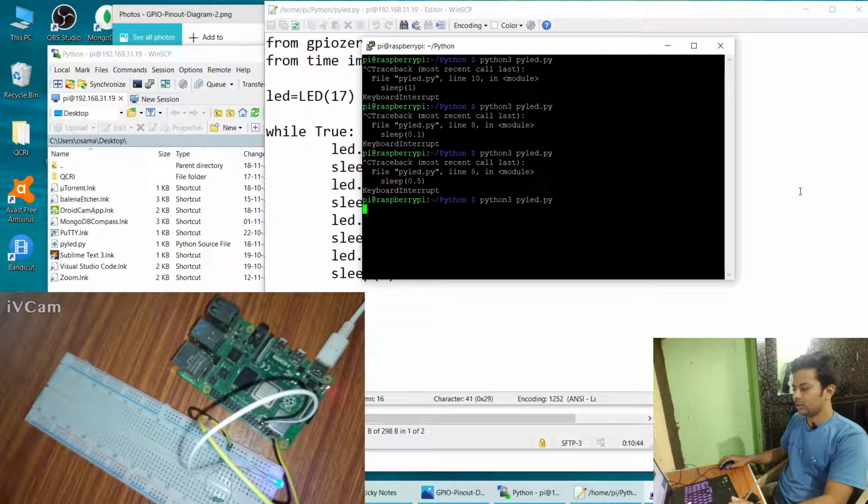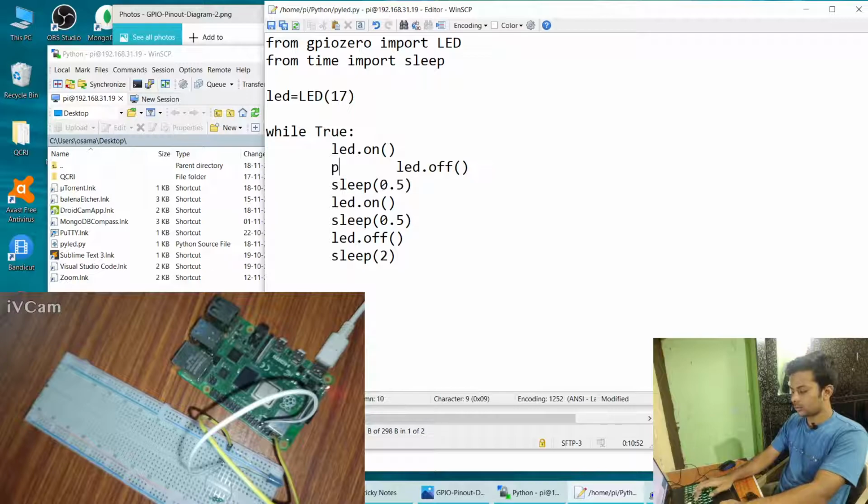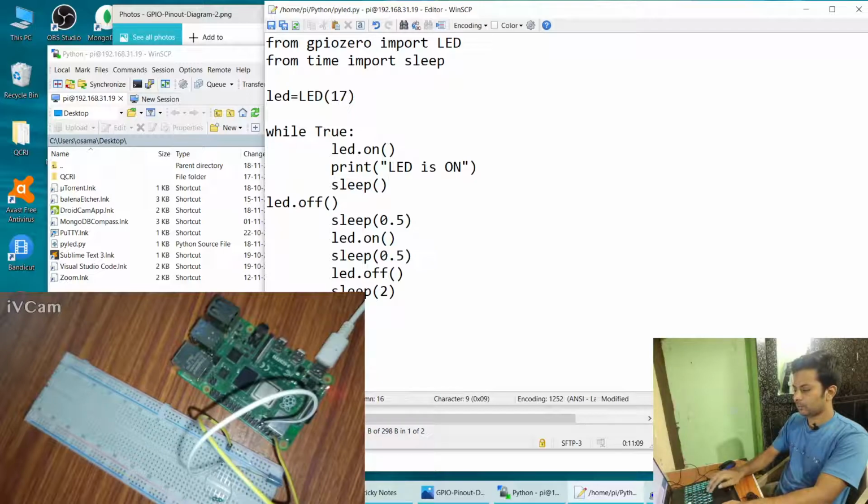So in this we can also print whenever the LED is on or off. So we'll say print LED is on, and we'll say sleep 2 seconds.